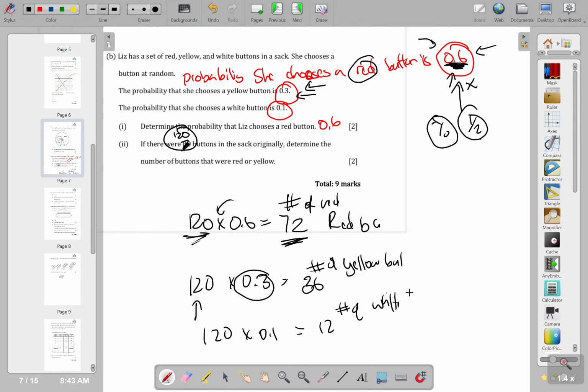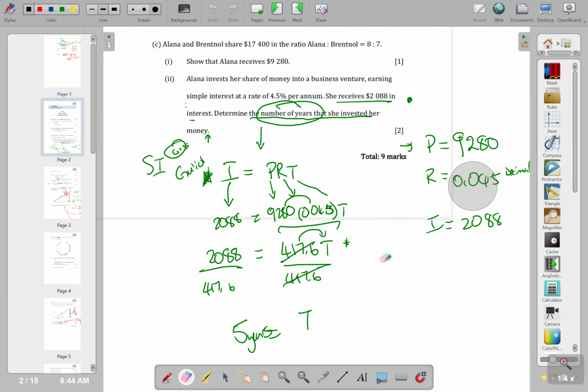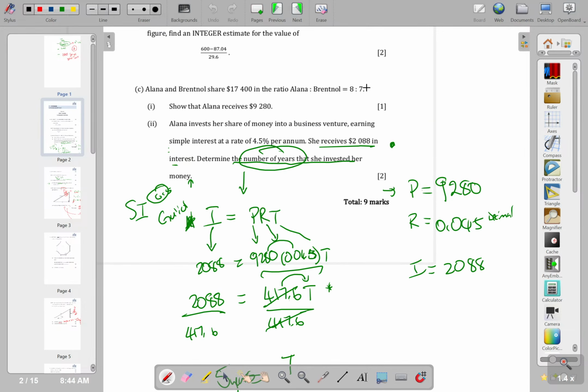So I hope that's making a lot of sense. That's a theme I wanted to close off with in terms of how to apply percentages, how to apply probabilities, how to apply fractions. Remember we did the ratio problem earlier? Ratios translate into fractions, and fractions are applied to the total. That's how I'm going to get the number of anything that I want. So that's the theme for today.